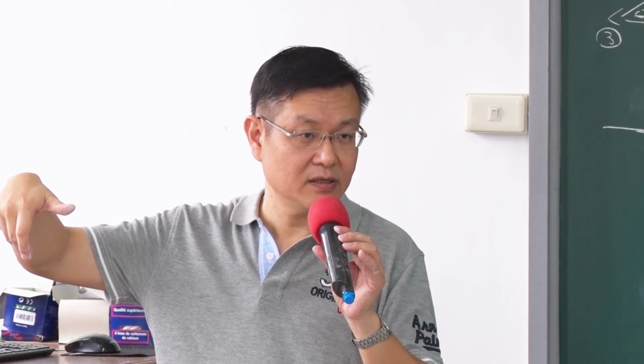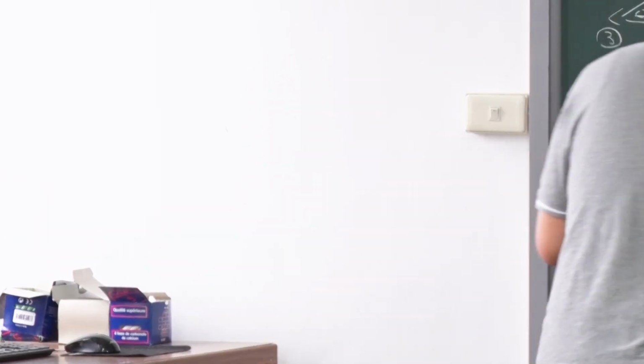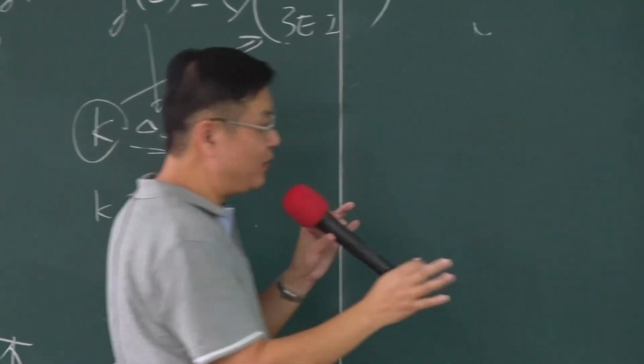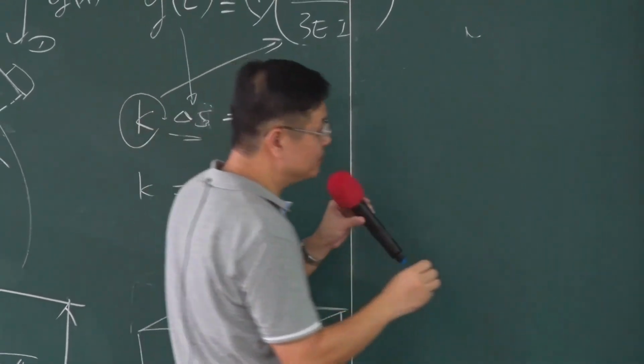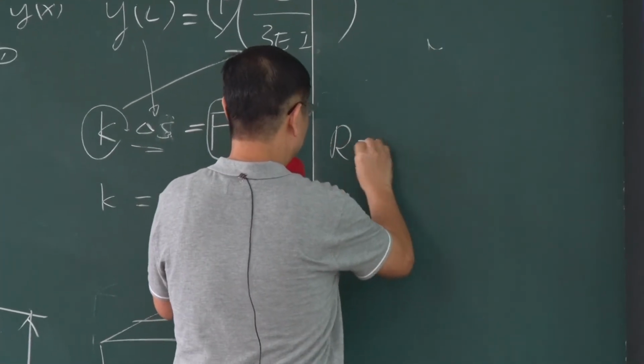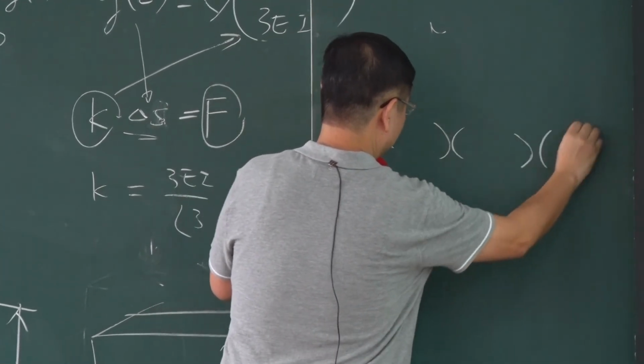Okay? Understand? Because that will appear in your midterm, second midterm. I won't do that for you. You need to do it by yourself, okay? So R equal to 1 group, 2 groups, 3 groups.